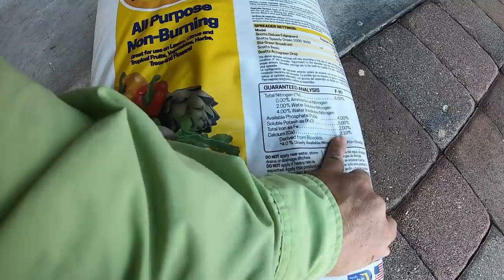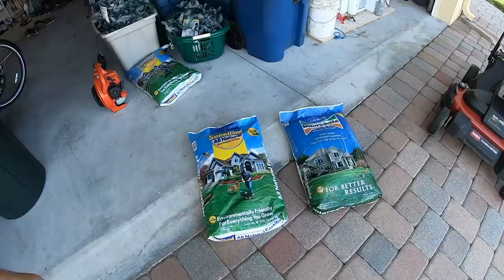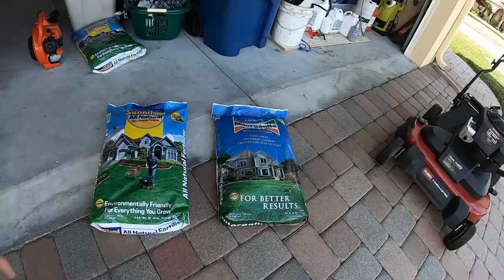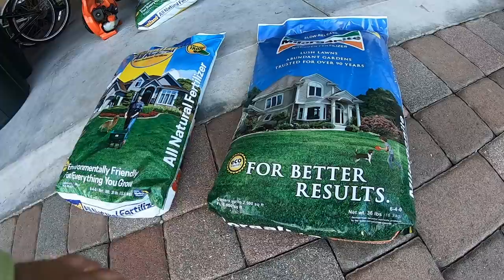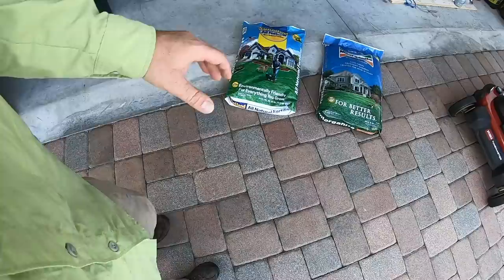I'm sure they don't have the same bus burners that Milo does. Also worth pointing out, this is 30 pounds. Let's do a quick look — now you can really see the similarities. Of course, that's going to change this year with the new Milorganite bag. So again, 36 pounds for Milo and 30 pounds for Sunnyland. MSRP in my area right now: $14 to $15 for Milo, $13 for this one. Do your own math on 30 pounds at $13 versus $14–$15 at 36 pounds.